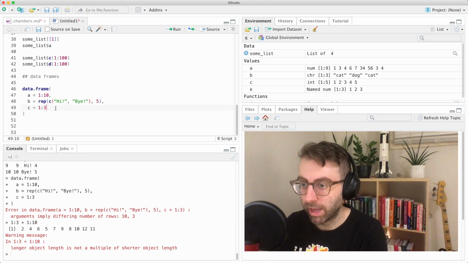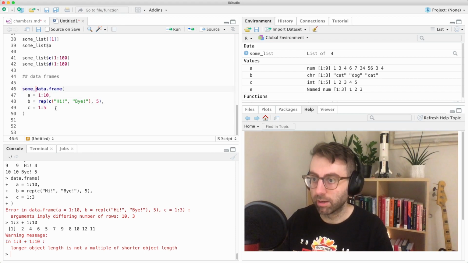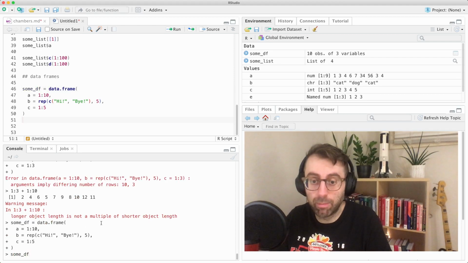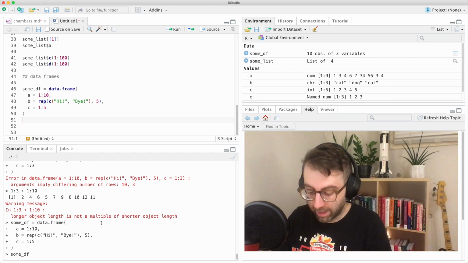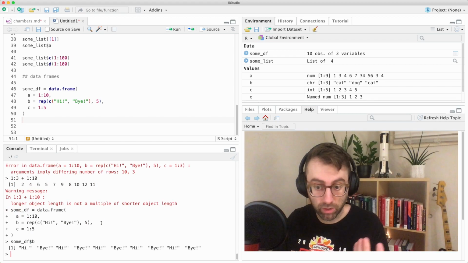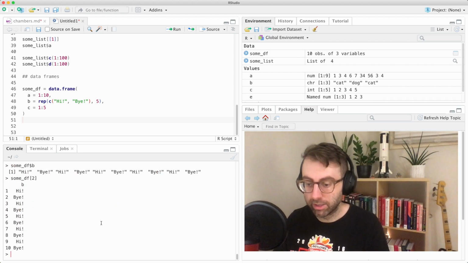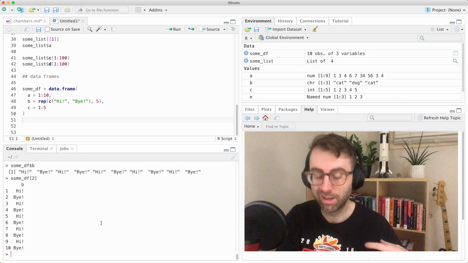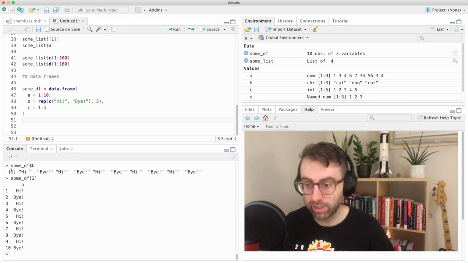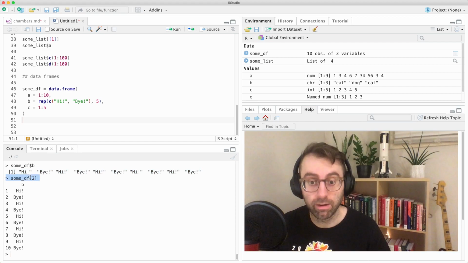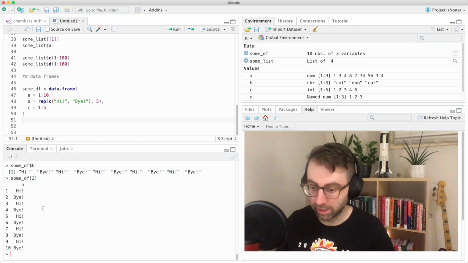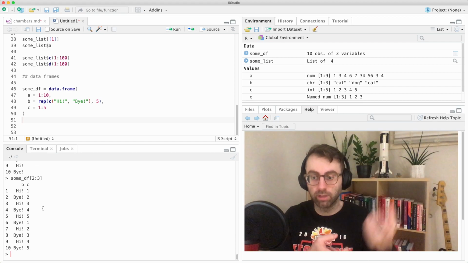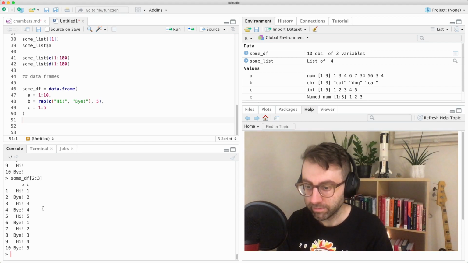But anyway, back to what I was saying, I'm now going to call this some data frame. Some data frame, we can operate on this as if it were a list. So for example, I could pull out the element B. I could use this syntax, but now, like a list, because I use single square brackets, it has to return a list, in this case a data frame. So this gets me the vector, and this gets me a data frame. Similarly, if I did something like this, this would get me two columns of the data frame, but what it really is, is elements 2 and 3 of the list that is the data frame.